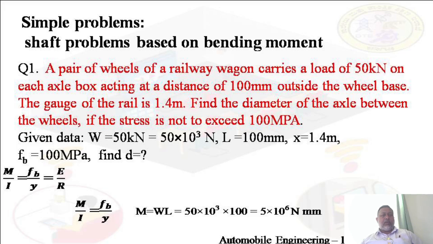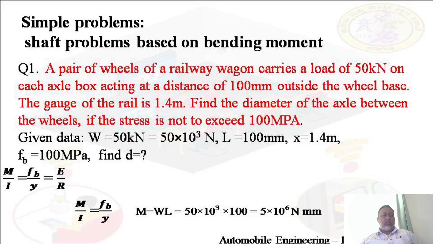Basically, the shaft is acted upon by two stresses. One is shear as well as bending. In the third and fourth session we have already done some problems on the basis of torsion. So today we will study a few problems on propeller shaft and a problem on bending moment.